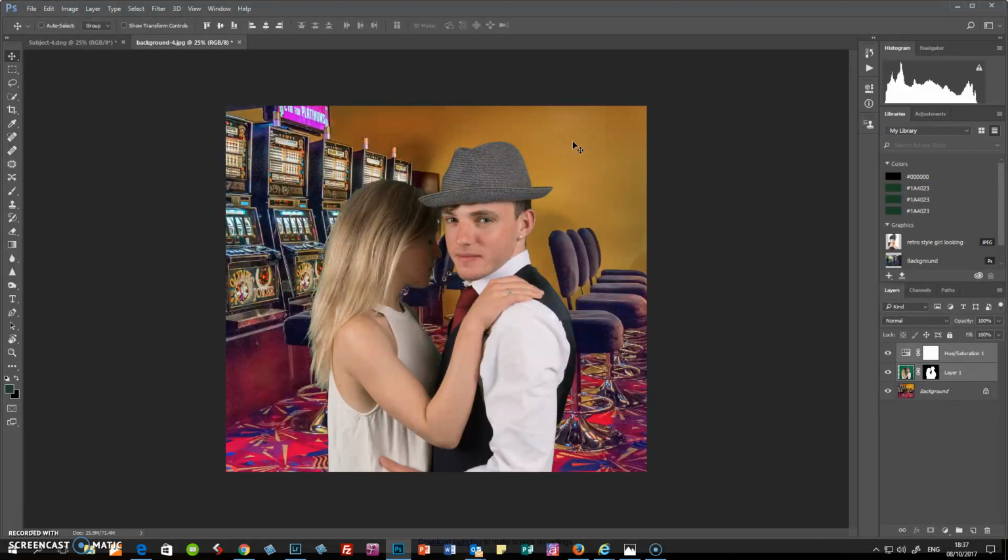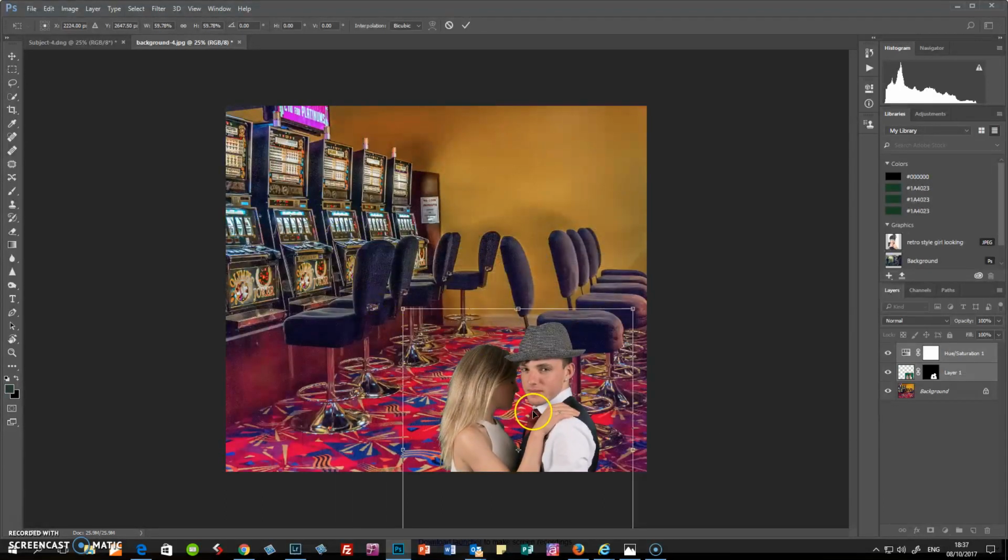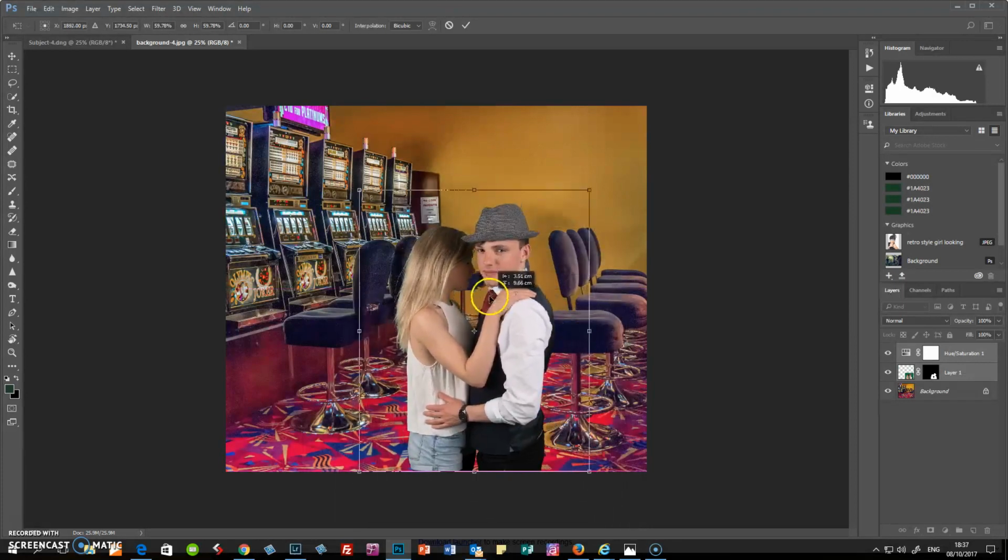So now you can see that our subjects are actually in the background. The issue here is, of course, that they are a little bit big, so we're going to have to adjust their size. With the layer that our subjects are on selected, we just go Control and T, and that brings up a set of handles around our subjects. What we need to do is hold down Shift in order to keep the perspective and just drag in from one of the corners, and then I can release that and just use the move tool to bring it up.